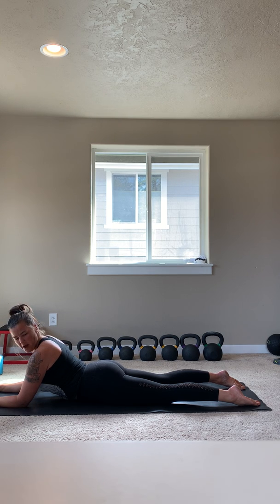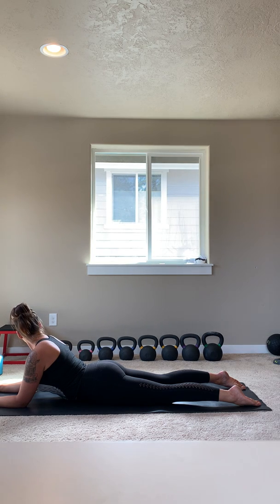And then we'll look left and right. And back to center one more time. Don't forget to breathe, inhaling and down. And you're kind of trying to look at your left cheek there. And then same on the other side without overextending. And then coming back to neutral.